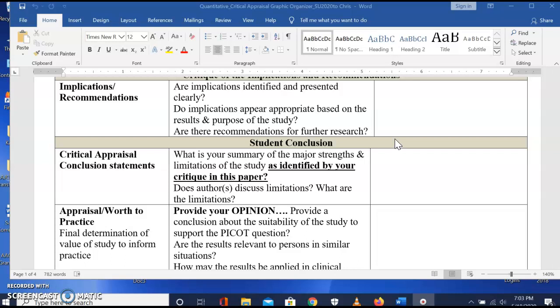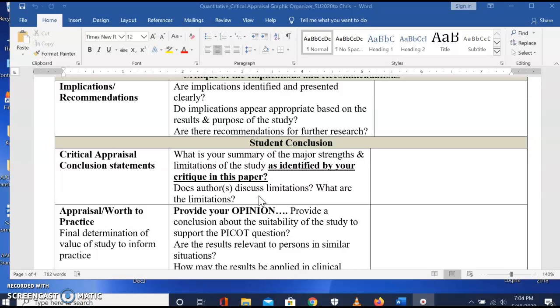And then in conclusion, this is very much like the qualitative graphic organizer content that we talked about. You're going to look above and around all of your comments that you had above this section to look for what you think are the strengths and weaknesses of the article, and you want to share those with us. So it's the same exact thing as you did for the qual, the student conclusion area, and you're looking at what's strong about this article, what's something that we'd have to really consider before applying this knowledge to practice. You are going to not only tell your opinions about what you think are the limitations, but also you want to consider what the author thinks are the limitations of their own research.